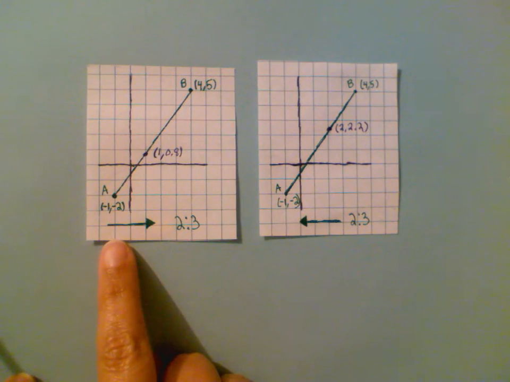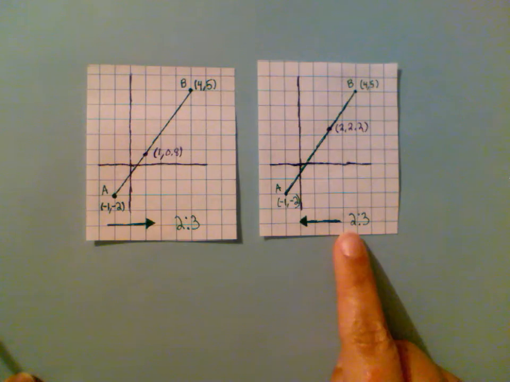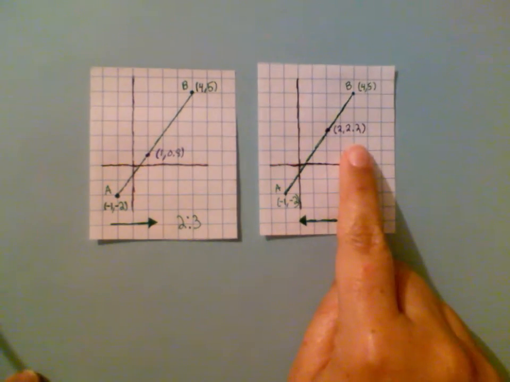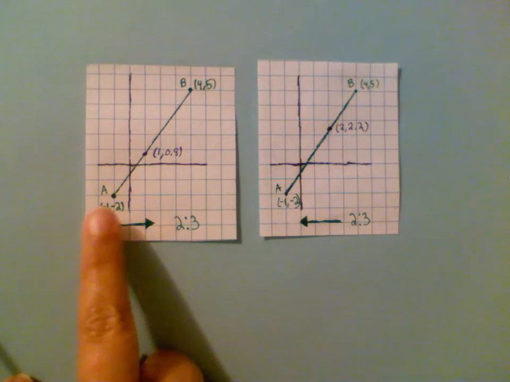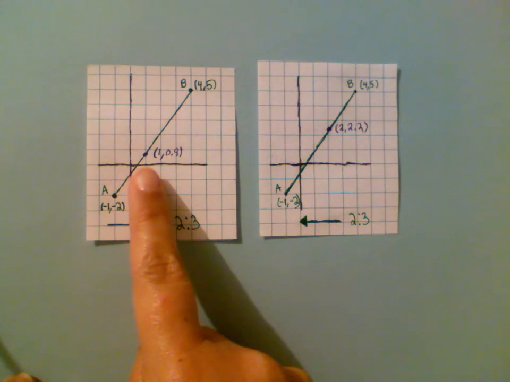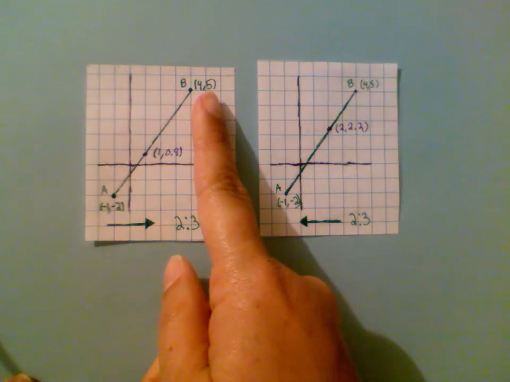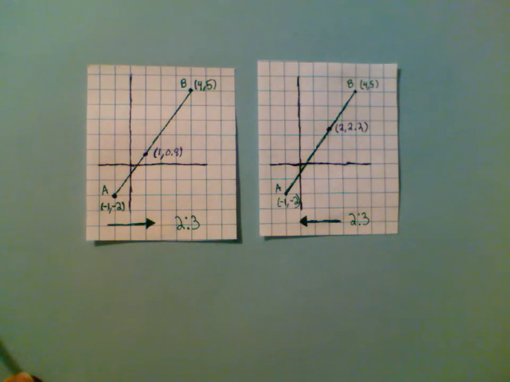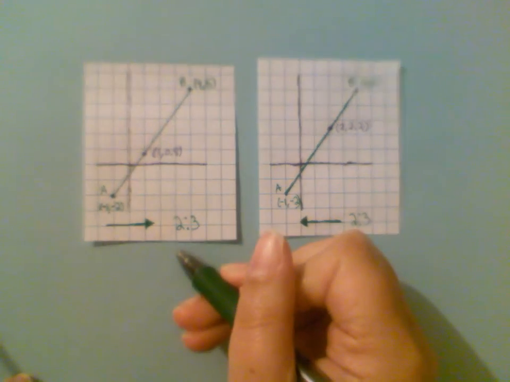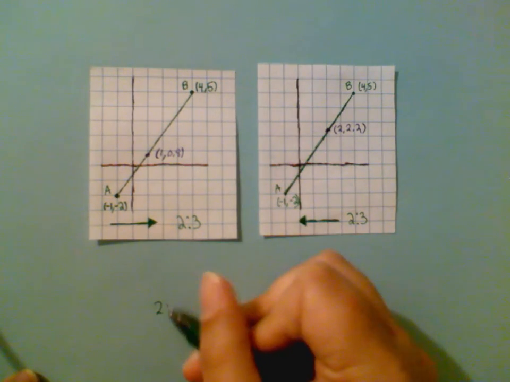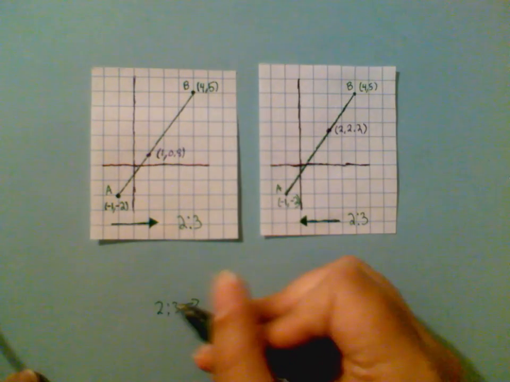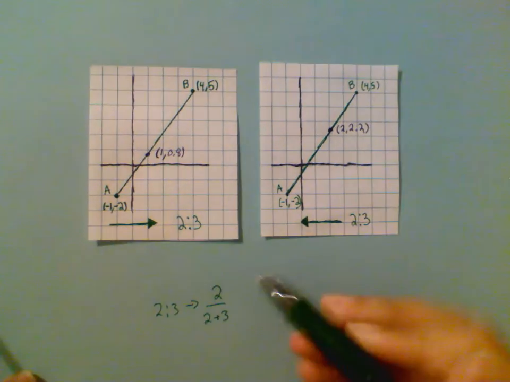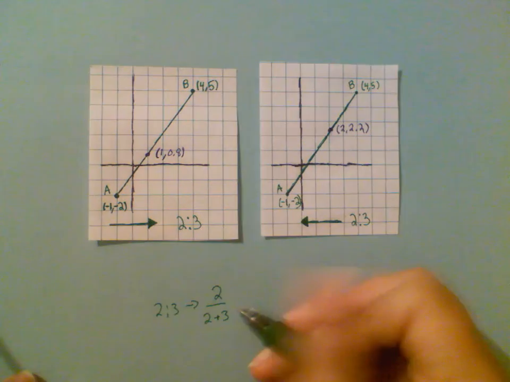Alright, so these are the two problems that we did. You can see this one goes from left to right and this one from right to left. And we've got two entirely different points here. You can see from left to right, we went 2/5 of the way, and then we had 3/5 left to go. That's what this ratio 2 to 3 really means. You take the first number, you put that on top of your ratio. So the first number is on top, and then you add them up for the bottom, which you can see that that's in our formula too.